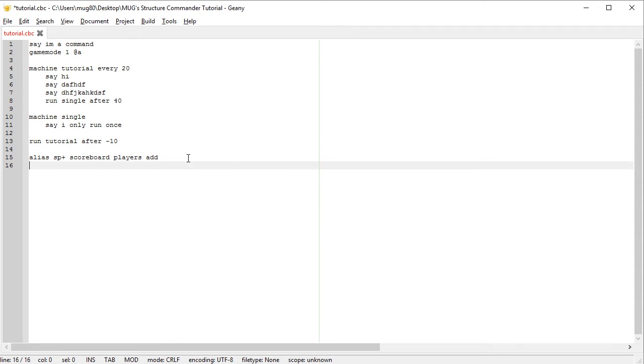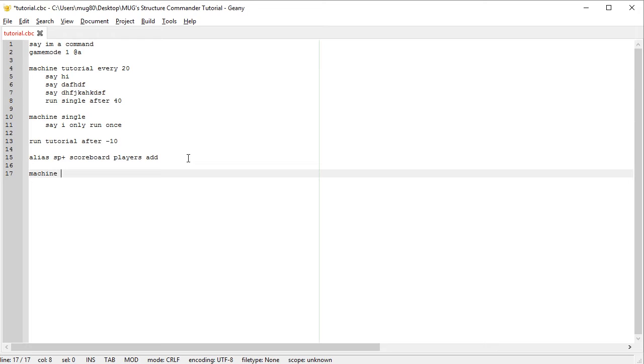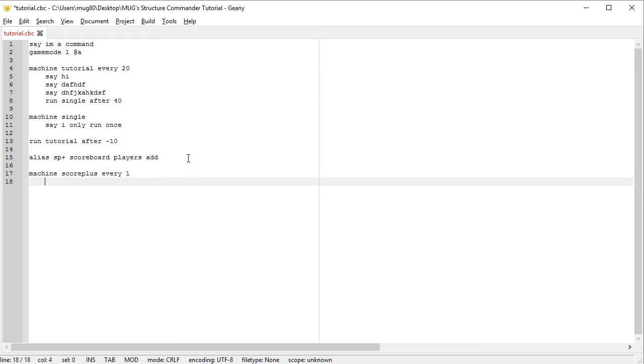So say I want to make a machine that gives points to everyone every single tick. I can then say SP+ all players. So now that would add 1 to the score objective of everyone every single tick.